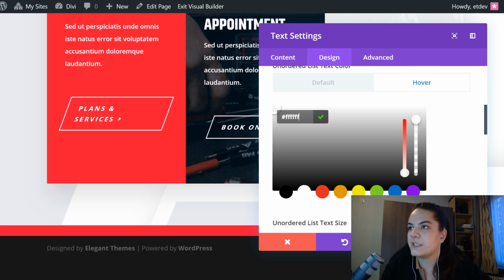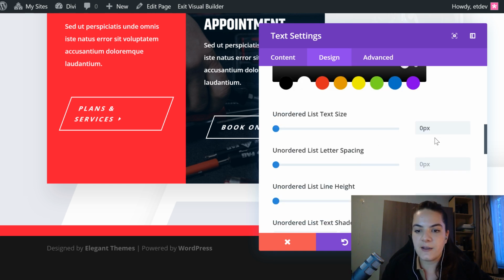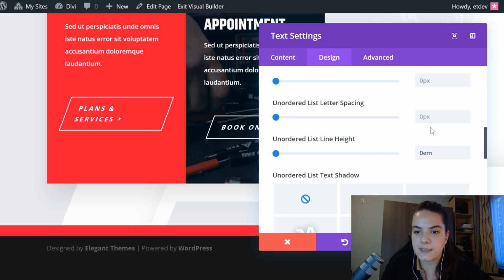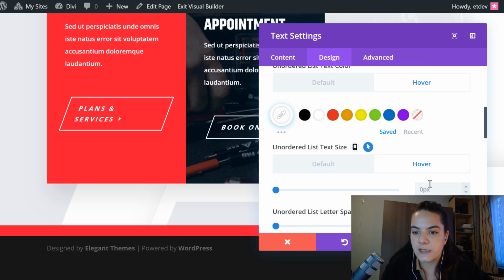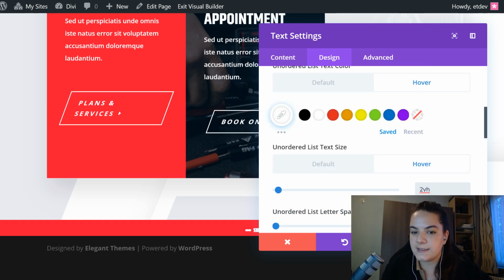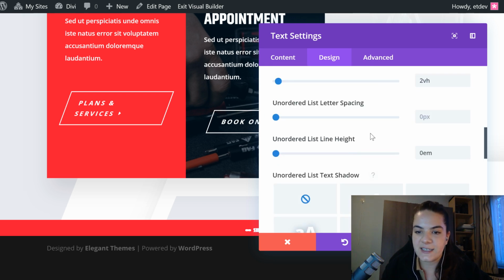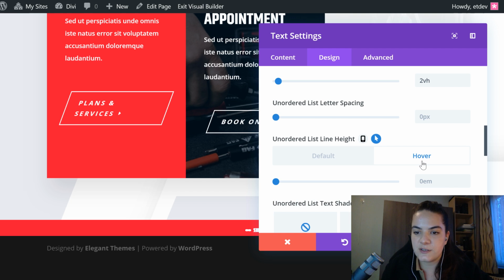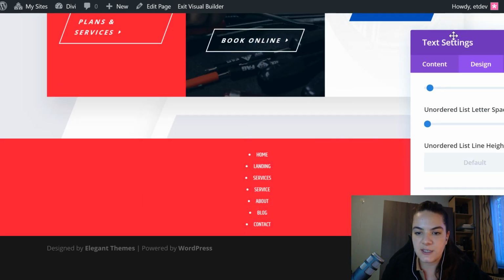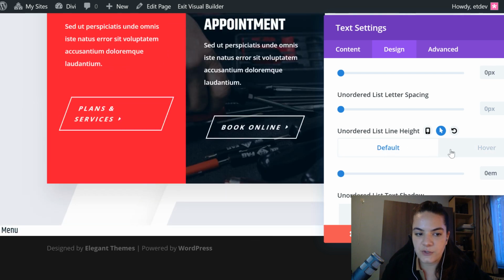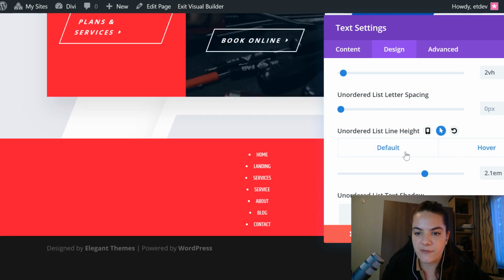We're changing the text settings in their default state and in their hover state to make sure that it shows up exactly the way we want to. And we're going to add a text size along with a line height to again distinguish the different menu items from one another. And you can now see them show up. If we go to hover, we have this, and then we have this hover state over here.